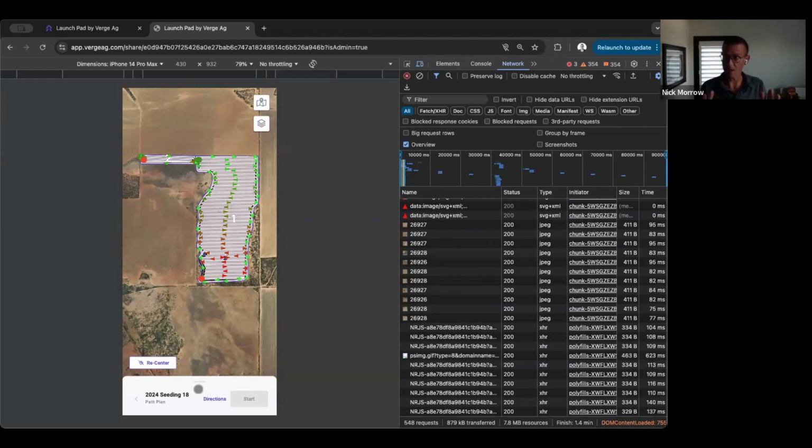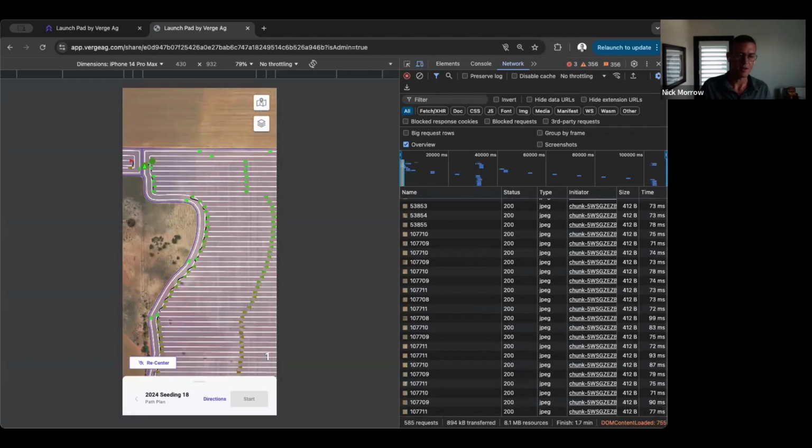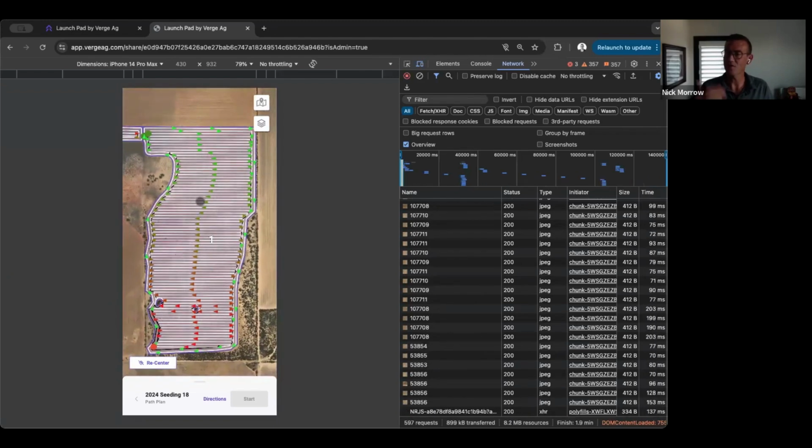So if you think of the path plan, which is the headland passes and the tracks, that can go into a Gen 4 monitor and the machine can execute on that. But you also need something for the operator to execute when the machine's not working. So this is the operator. We call this operator guided routes. And this is just the first step on the line of routing.